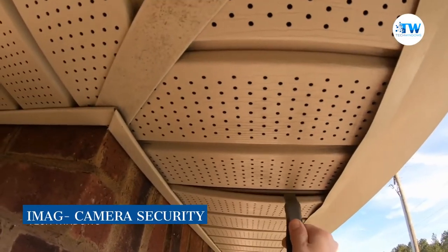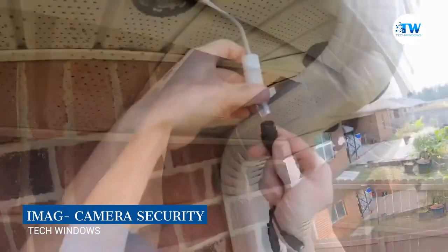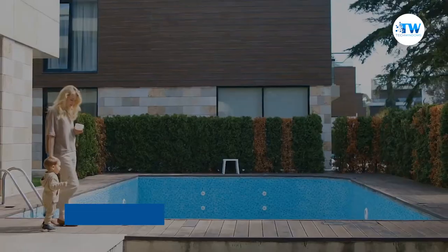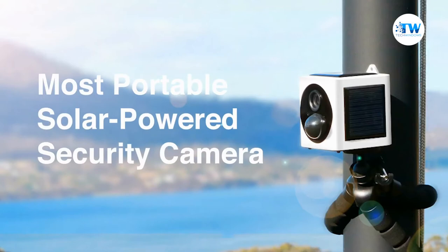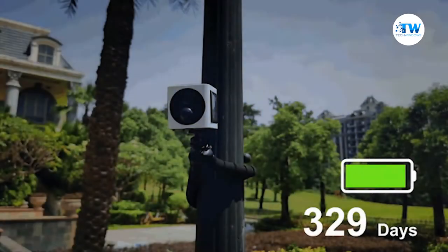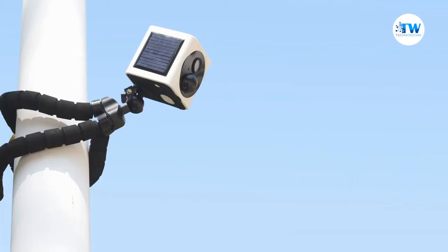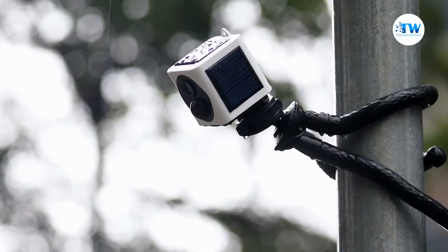Setting up a traditional security camera is not easy. The worst part is you have to charge the battery every 3 months. The battery always runs out of juice when you need it most. Introducing EyeCube Solar-Powered Security Camera. Thanks to solar technology and energy-saving technology, EyeCube will keep on working forever without needing to be charged. No worries about the sunset or rainy days, or even snowy days.